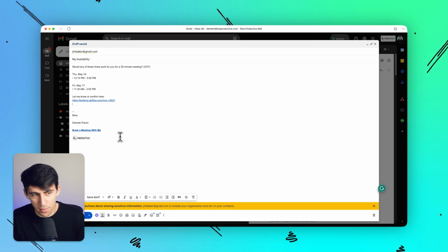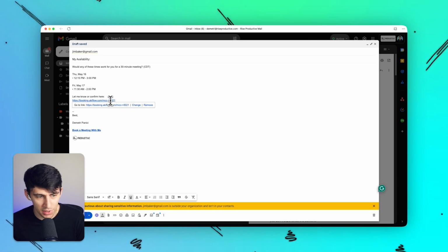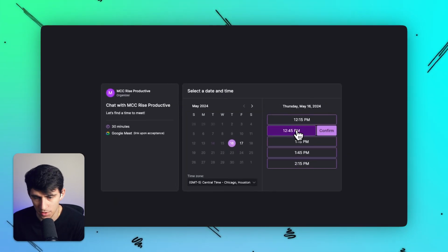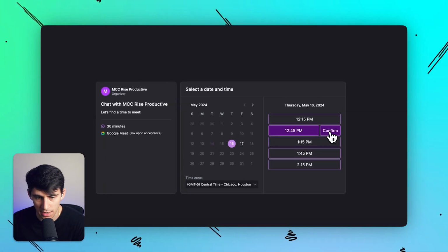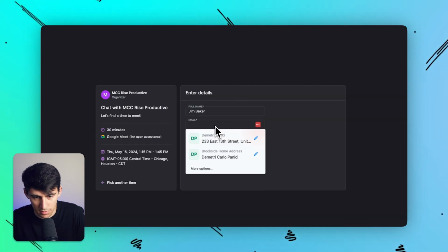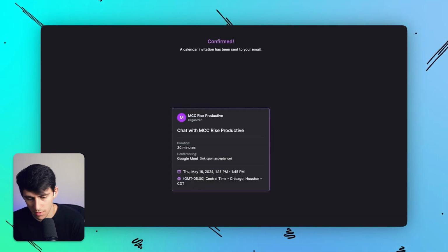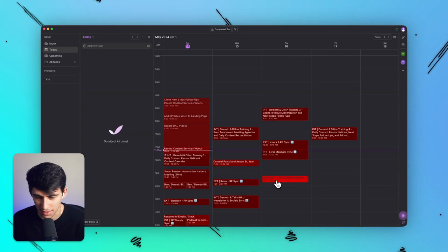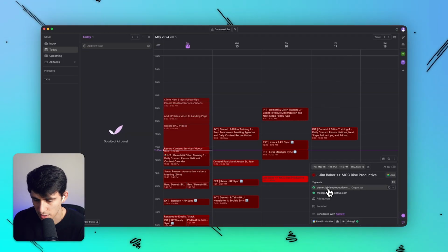And then within a moment, they have the ability to book a call with me in an extremely quick and easy manner. You'll notice that they have the ability to confirm a slot here. And if they confirm a slot at 1:15, so Jim Baker schedules the event here on my calendar, then I'll get an email notification. And if I go back in here, I'll see that I got this sync on my calendar, which is awesome. With me, the organizer, and then Jim's account right here.